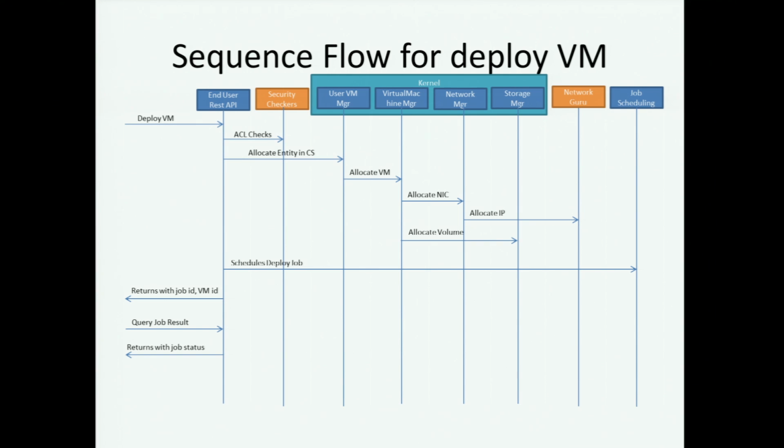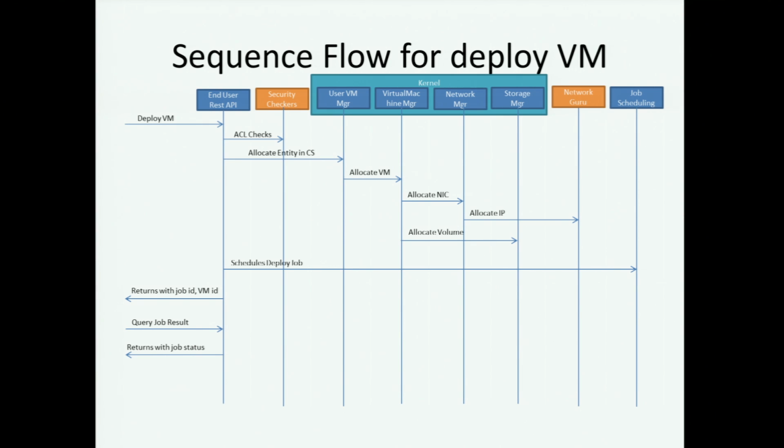And then we allocate entities inside CloudStack. That's us creating entities in our database to represent that particular operation, where we allocate the VM, and the virtual machine manager says, okay, I allocated the VM. Somebody else needs to take care of how to allocate the NIC. When we take care of allocating the NIC, the network manager goes to the network guru and says, I have this NIC going to be deployed in your network. You're the network guru responsible for that network. Give me an IP for which the VM can start. And once that's been done, we also go to storage and say allocate a volume in the database, make sure our things are okay, and then we schedule the job into the async queue.